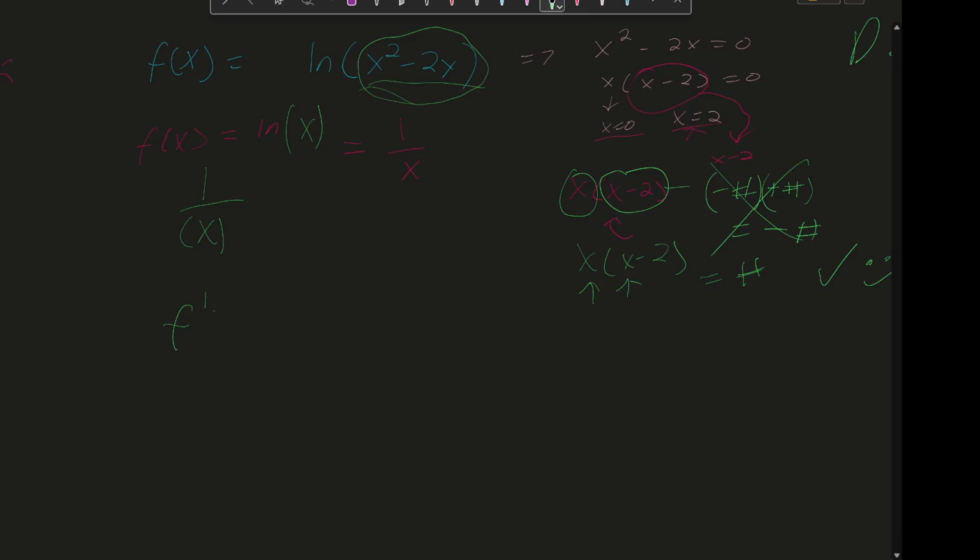So for this derivative, you will end up with 1 over x squared minus 2x, not changing the argument, but multiplying by the chain rule, which will be the derivative of x squared minus 2x, which gives you 2x minus 2. So the final answer is 2x minus 2 over x squared minus 2x, which, if you wanted to, you could factor the denominator as we did finding the domain. So you'll have 2x minus 2 over x times x minus 2.